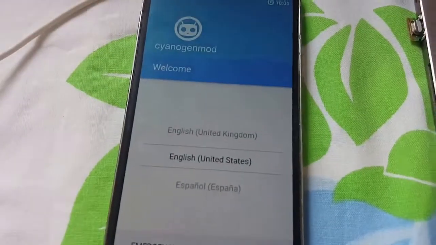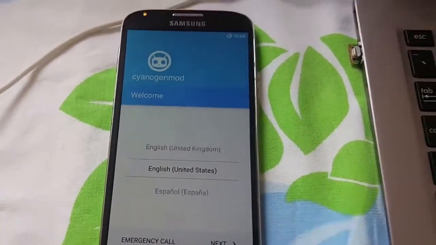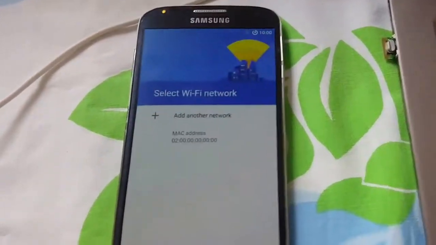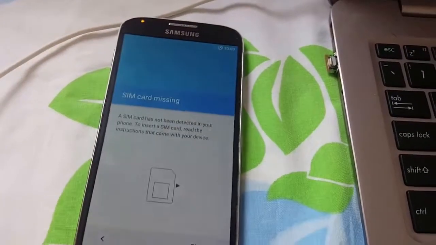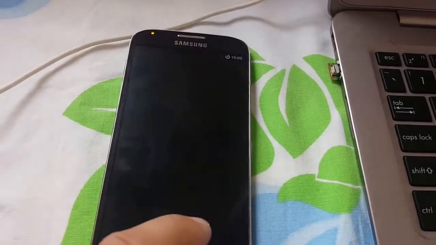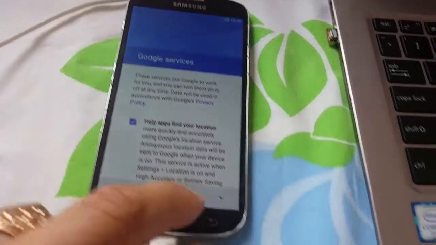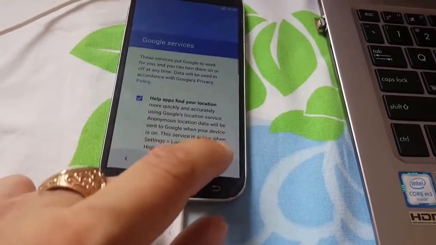Okay, so what we see now is that it's installed, and we see a welcome notification. So let's skip all the parts, skip SIM card, no need to sign in, just like this.